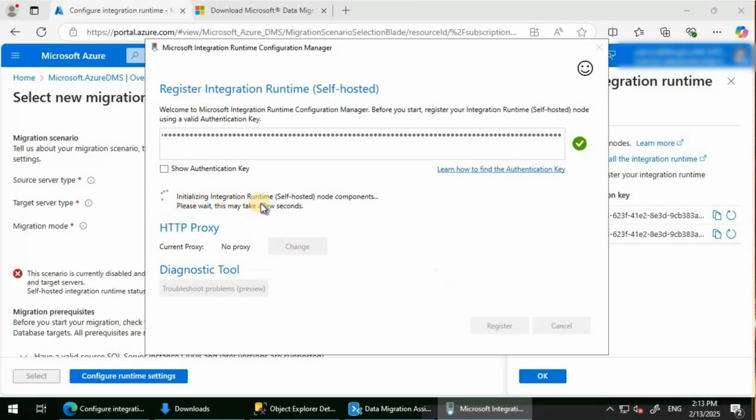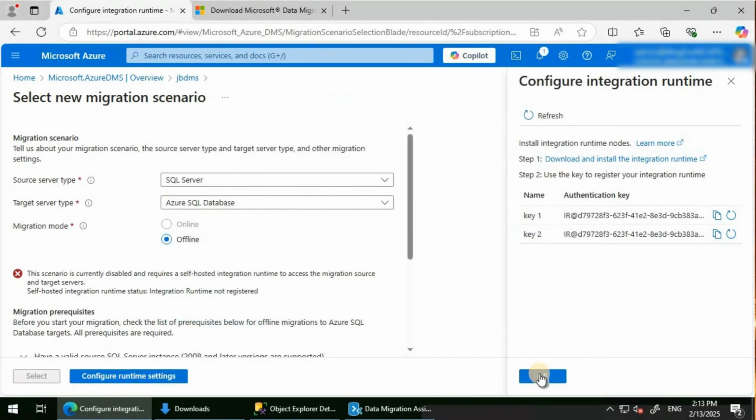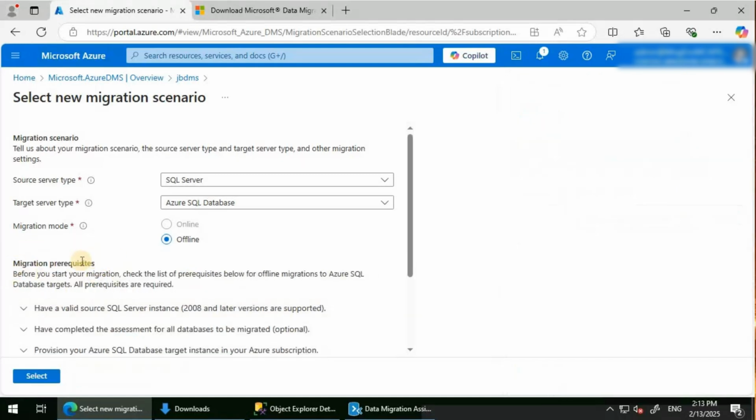It is currently initializing the integration runtime. Let's give it a couple more minutes and it should be done with the registration. Okay, the self-hosted integration runtime is now registered successfully. So let's click on close. Now click on OK, and as soon as you click on OK, the error message is no more there.